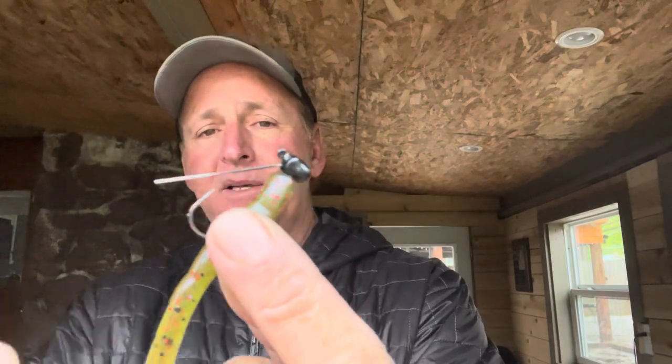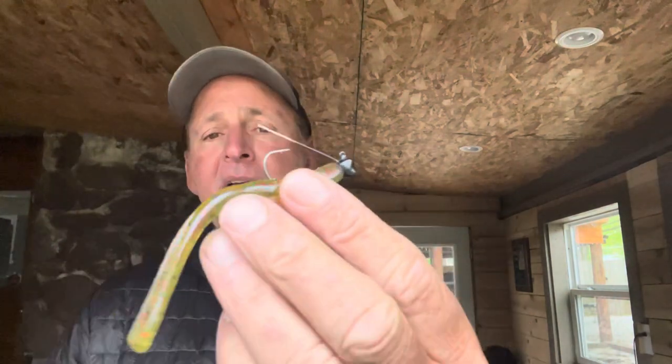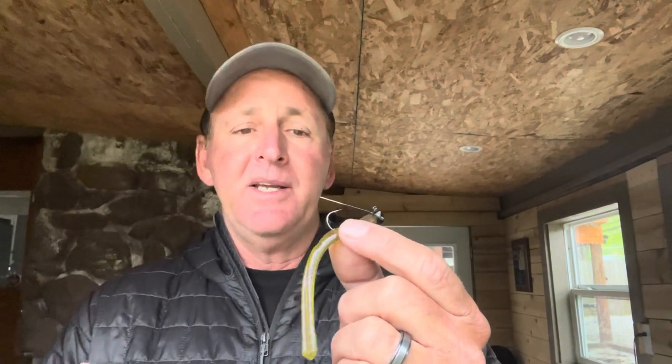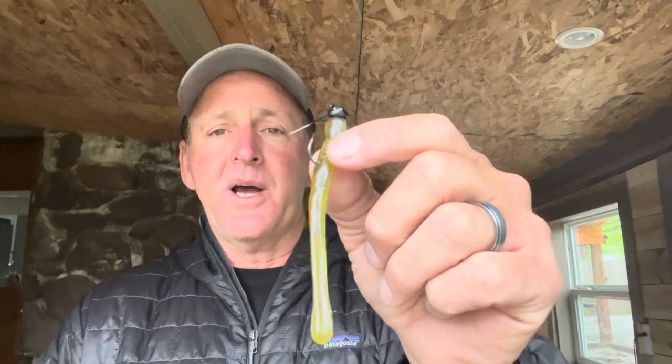The next one I'm going to talk about is the Zoom Z-Drop Worm. Zoom made this bait basically designed for drop-shot, but the way I like to fish it is on a jig head — an eighth-ounce head with the hook exposed, no weed guard. I fish this in and around spawning-type areas, secondary points, and main lake points. If you have water visibility over three feet, this is a great bait to catch finicky post-spawners. It works really well on bright, sunny tough days, especially on lakes with a big spotted bass population — it's a clear-water bait.